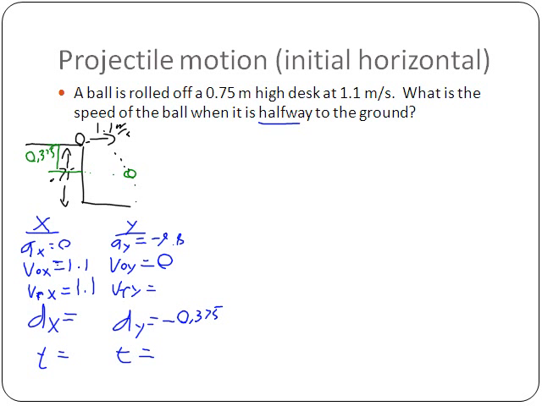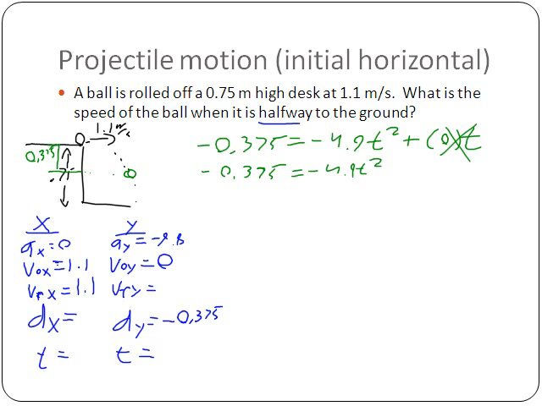And so setting that up, we would basically say the distance it travels is negative 0.375, so negative 0.375 is equal to 1/2 acceleration, which is 1/2 times 9.8, which is 4.9, times t squared, plus v naught t. V naught is 0, times t. That term once again cancels. Very nice. And so we end up with negative 0.375 is equal to negative 4.9 t squared. So divide both sides by negative 4.9, take the square root of that, and we're going to get that t equals, in this case, 0.2766.